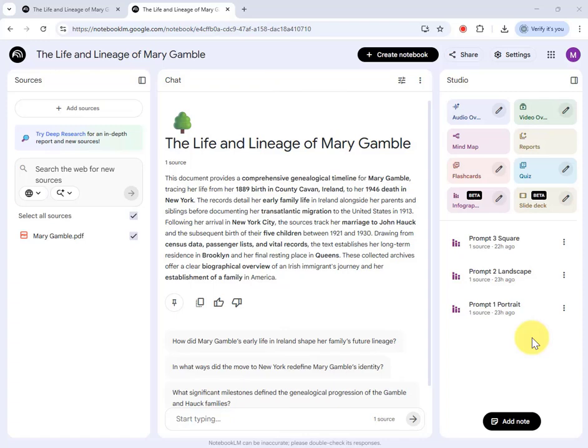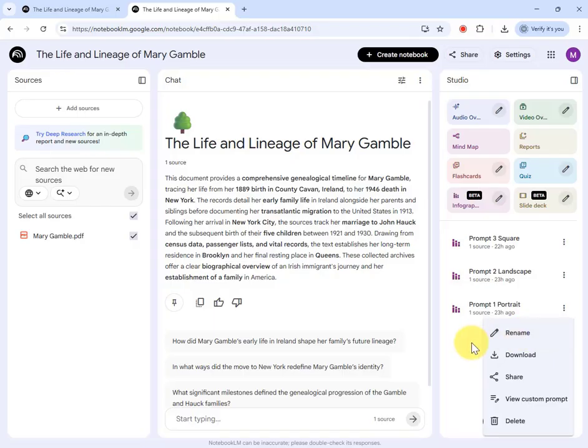it'll be finished. So if you follow these instructions, you've probably got one item here, and it's probably not going to be called prompt 1 portrait or one of these others. I've simply renamed the output just so that I can keep track of what's where. In order to rename it, I hit that ellipsis and click rename.